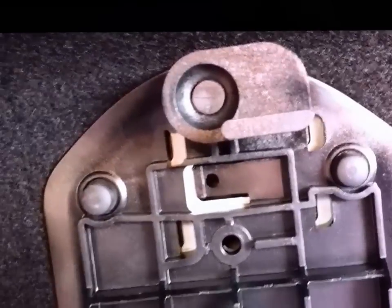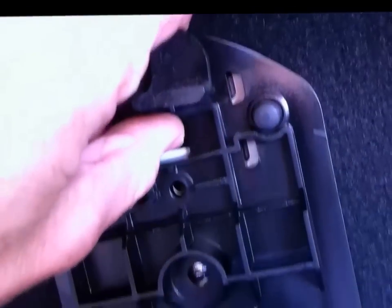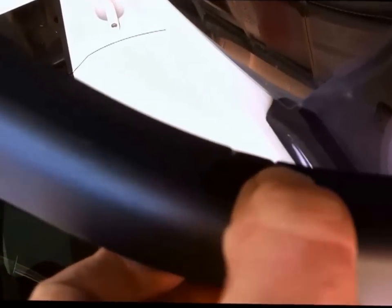Now to get this fitting off here that holds the safety triangle, you have to push that tab in. I can usually do it with my thumb. Push it in and slide it to the left, and then once you've taken the clip out of here, about halfway down there's a little catch, so if you squeeze the plastic you can hear that catch undo, and then you can pull it back like that. And now the whole thing should fall off. And there's another one down here. Squeeze that in, and then that will come off.